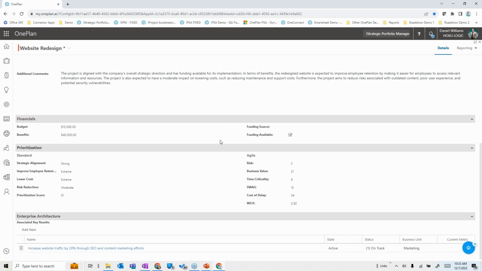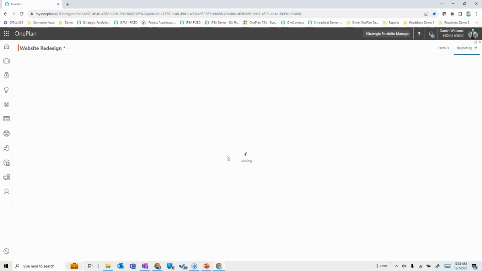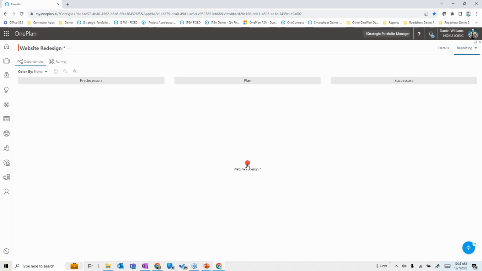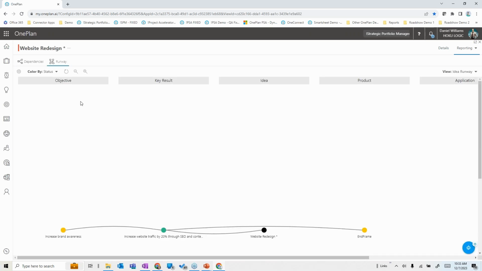And as we look at this, we could also look at any given point in time at how this relates if we have those associations. So for example, I can see that there's no dependencies, predecessor or successor wise, to this, but we've modeled the fact that this idea would flow back and support this key result, which is going to support this strategy. And there is actually a product that is probably related to that we need to factor in to consider. So once again, a very simple case of those associations taking place.